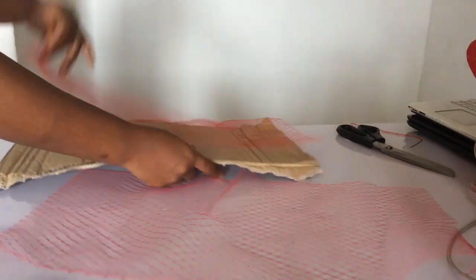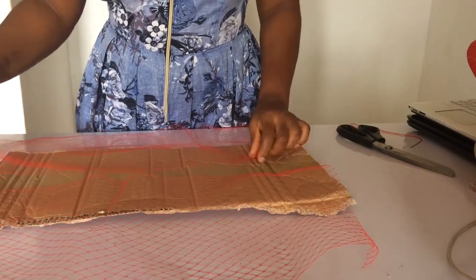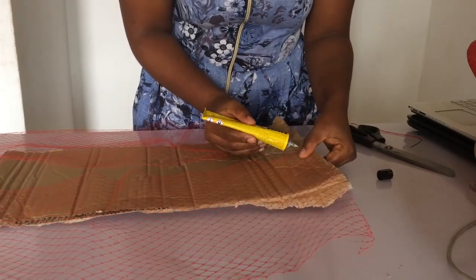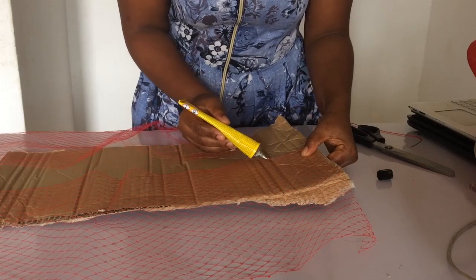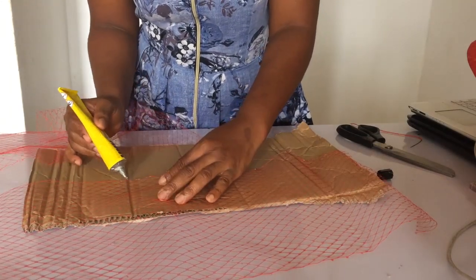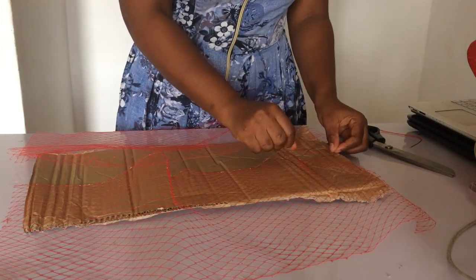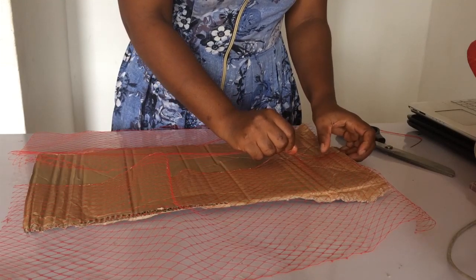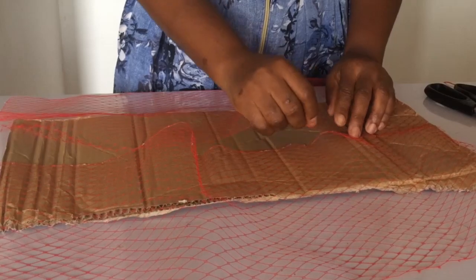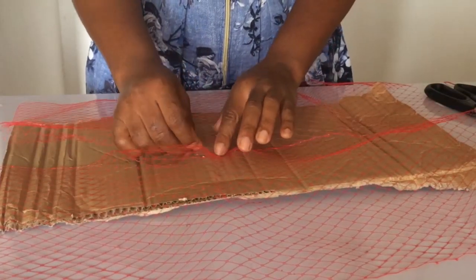Joining two together, and after I measured, I realized that the length I need was 21. So what I had was that fascinator veil of 9 inch width, 21 inches length. I had two pieces of that. The next thing I did was to take UHU gum and put on the edge of one and joined the other layer to it. After I did that, of course, I saw some glue showing. And also, if you use B6000, because the nozzle is very slim, it will come out just exactly what you need. Now, if you want to know which glue is the best to use for which situation, check the description also of this video. You will see the link to the best glue to use for different purposes when making your fascinator.